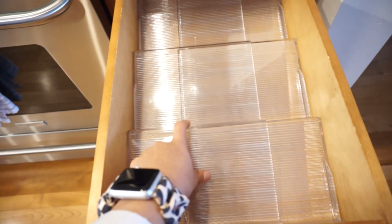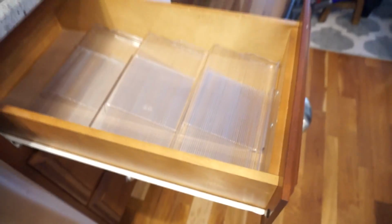So I got these organizers on Amazon too, so I'll link that below. But we're gonna put the spices here so they're easy access and they can be laid down.